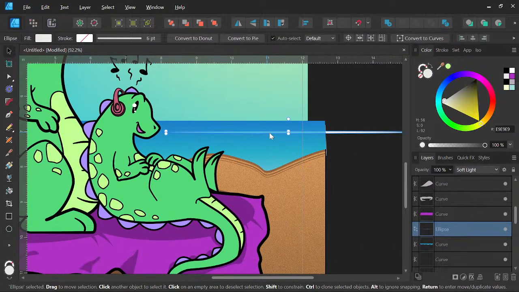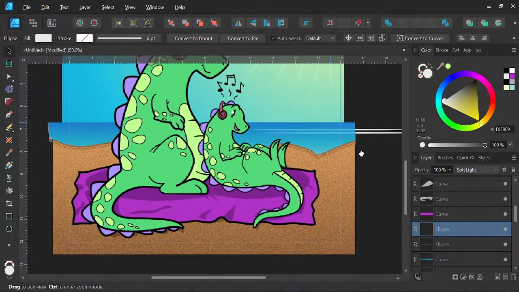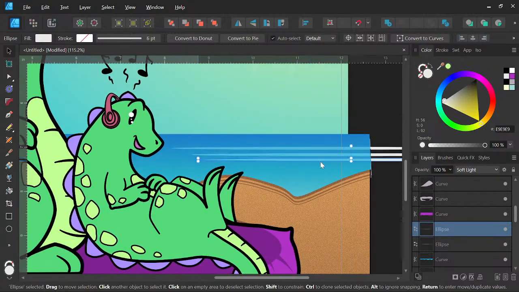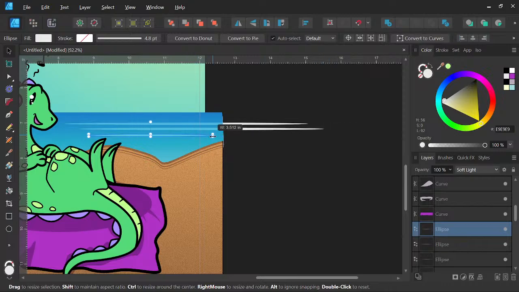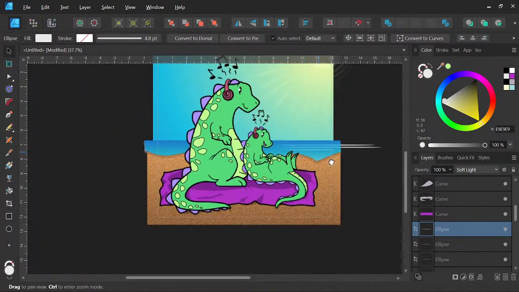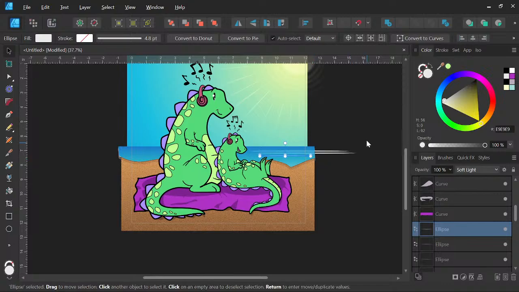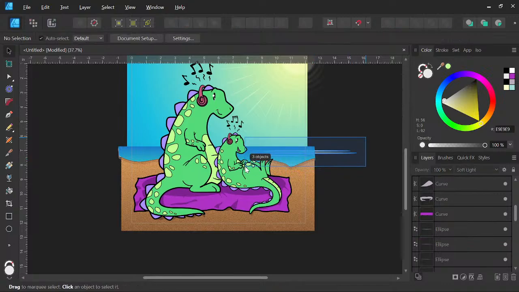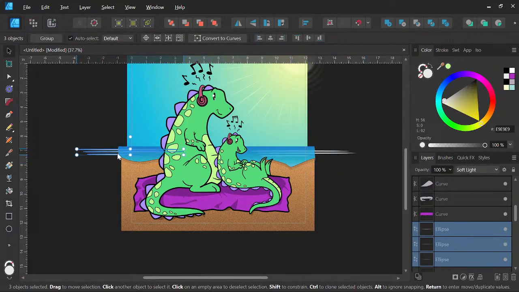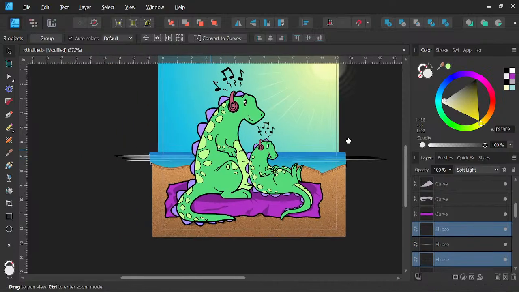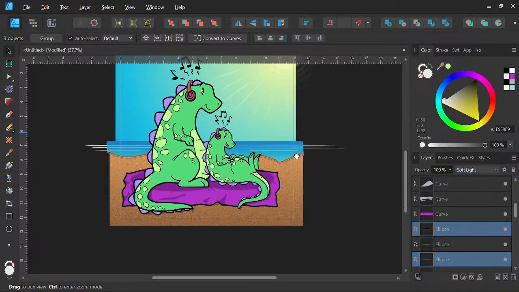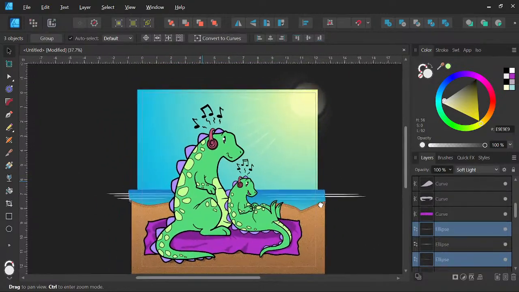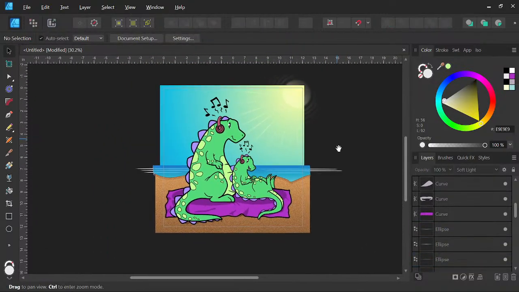So just working on various details. I just want to add some clouds as well.